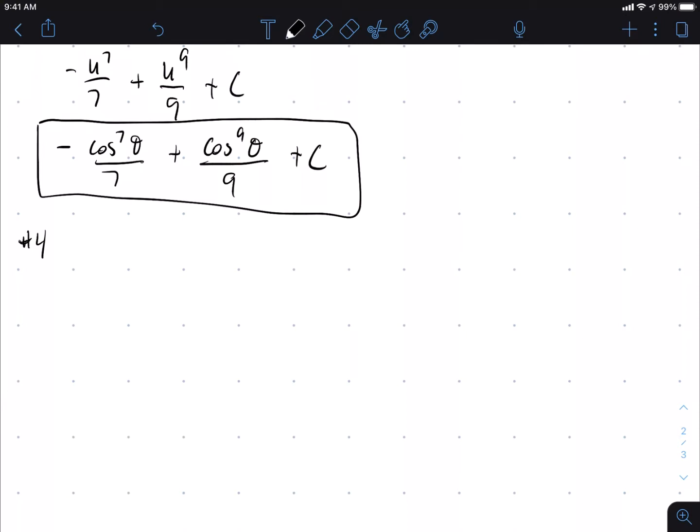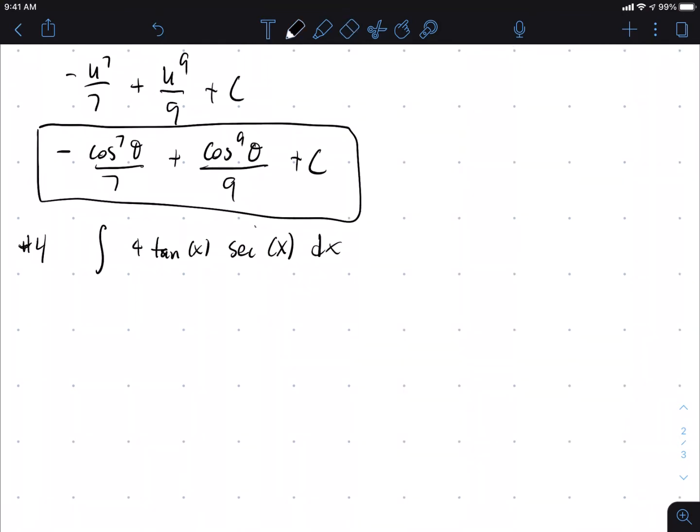All right, here's the next one. So the integral of 4 tangent of x secant cubed of x dx. The cubed or squared? You said cubed, but you wrote squared. The secant. Oh, you know, sometimes I speak different than what I do. Thank you for that. That was David, right? Yeah, and someone else. Man, why you guys try to correct me? That's not cool. No, I appreciate it.